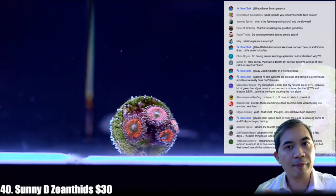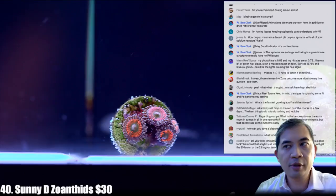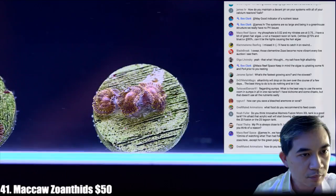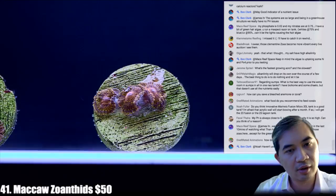As you remove some of that algae over time, it is essentially removing it out of your system. So I would just be more diligent about removing the algae directly, and it'll run out of fuel eventually, because as you said, your water tests out very clean. So it's probably getting fed from the rock itself, and it just takes a little while for that to leach out. Or you're way overdoing it on food or something. But that's kind of the explanation as to why you're seeing low nutrient chemistry but algae growth.